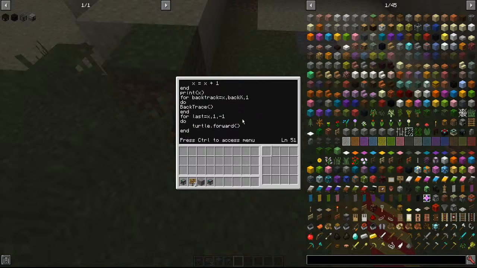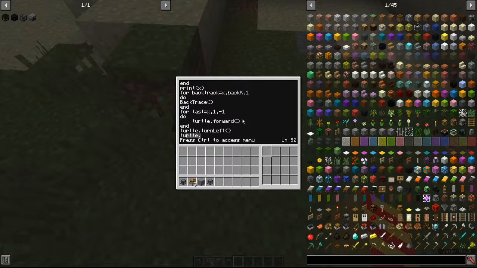So at the end, we want turtle dot turn. And we'll do left. Turtle dot turn left. And then turtle dot down. Dig.